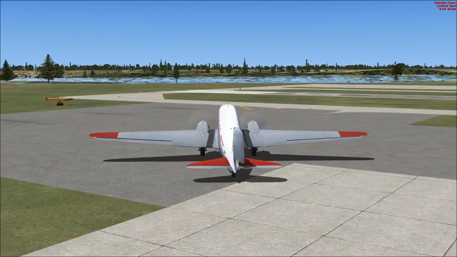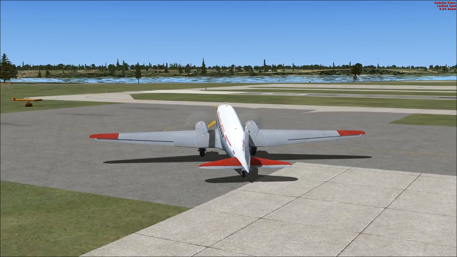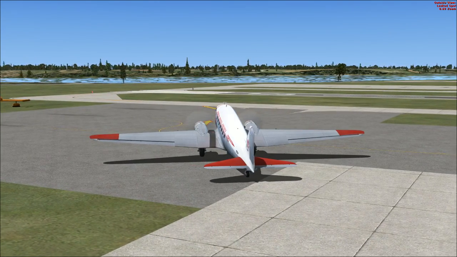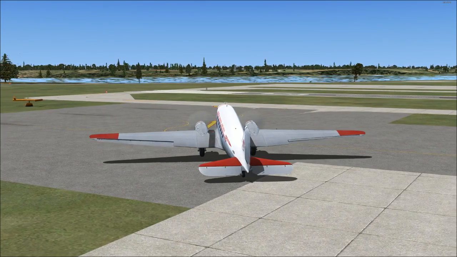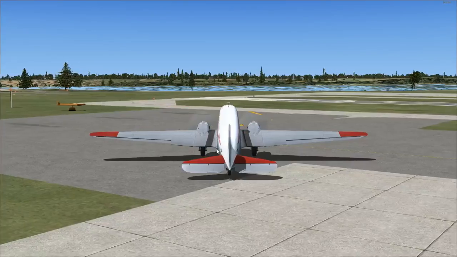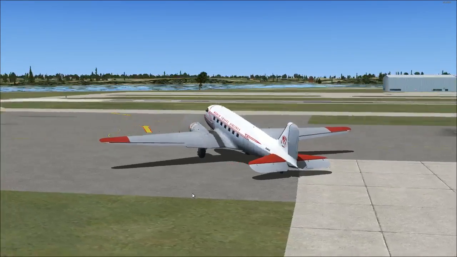Your goal is to taxi to the beginning of the runway and take off. The DC-3 is a more difficult plane to taxi. Unlike the ultralight and the Cub, this plane relies a lot more on using the brakes to help you swing the tail around.